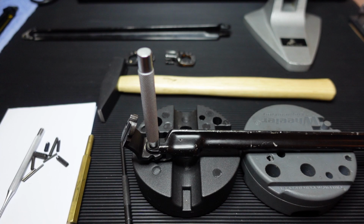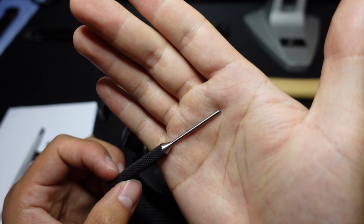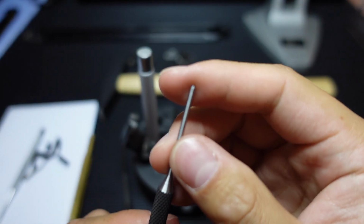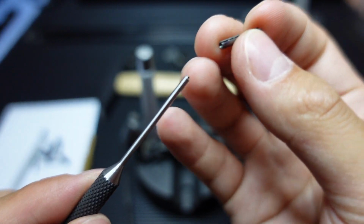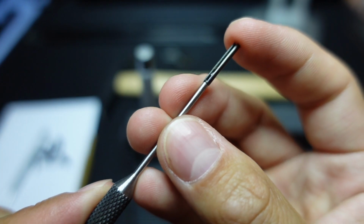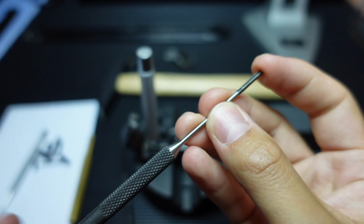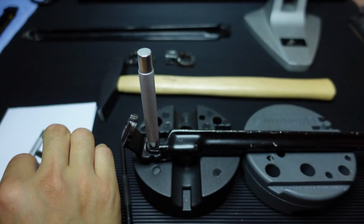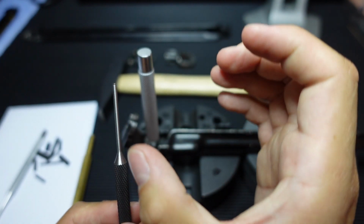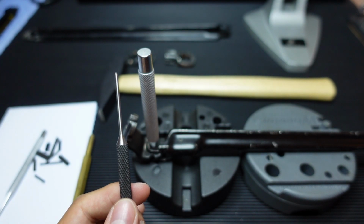Now, as kind of a trial or short-term solution, I bought this so-called spring pin punch on eBay and slightly modified the tip to have an even smaller little nipple on it. And the idea behind this is to interface with the cavity inside the spring pin. And this allows, number one, easier removal since I don't have to worry so much about slippage at odd angles. And it provides a bit of support with the inside of the spring pin to avoid the edges collapsing inwards in case I screw up.